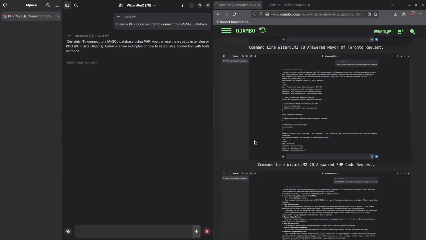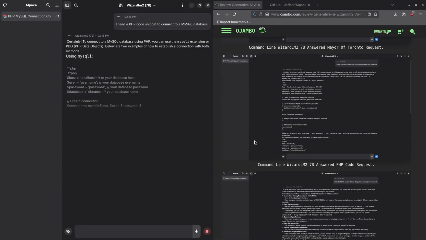This answer could actually be correct. I might have to eat my words. Okay, I'll read part of the answer. It's still writing the answer, but I'll read part of it. It says, certainly, to connect to a MySQL database using PHP, you can use the MySQL improved extension or the PHP data object. Below are two examples of how to establish a connection with both methods.